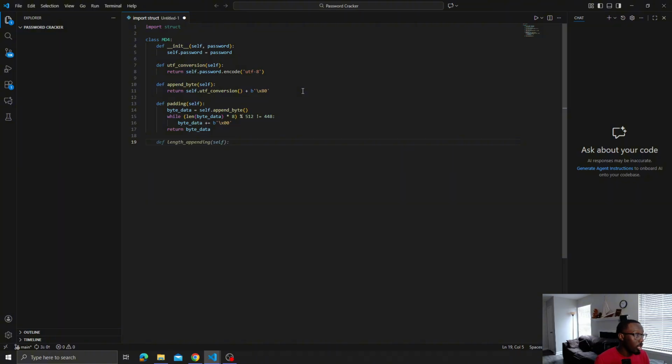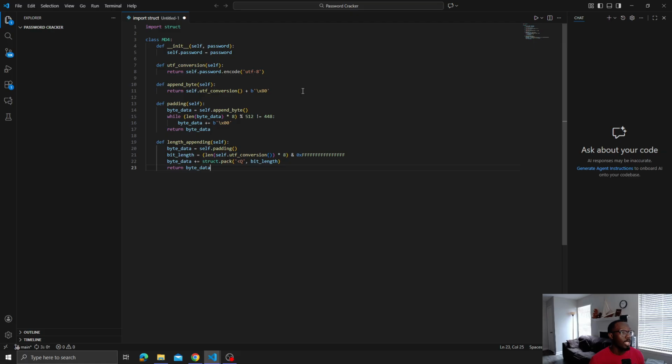So okay, I'll take this now. Length appending, right? I'll follow what this is saying because it should do essentially what I'm trying to do right now. It is taking our password that has been passed in through the UTF conversion, then append byte, then padding, storing that into byte data.